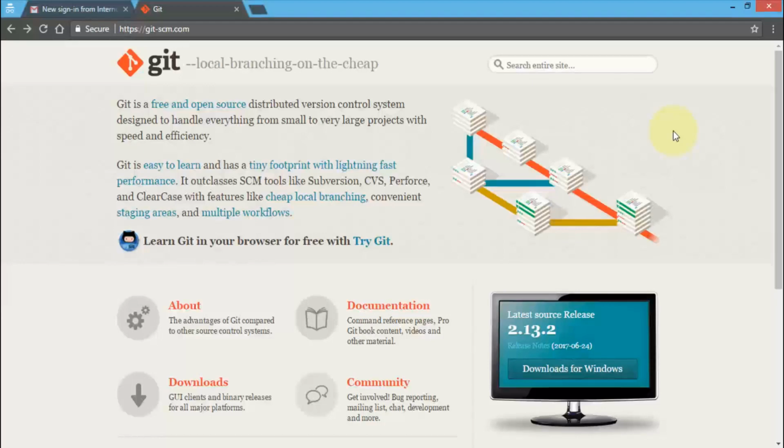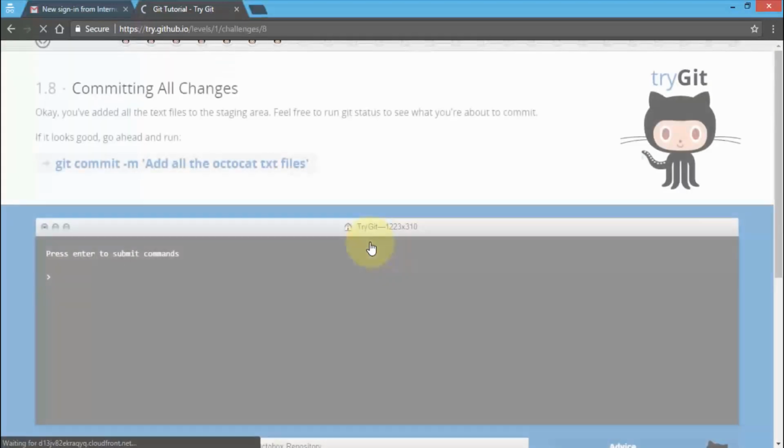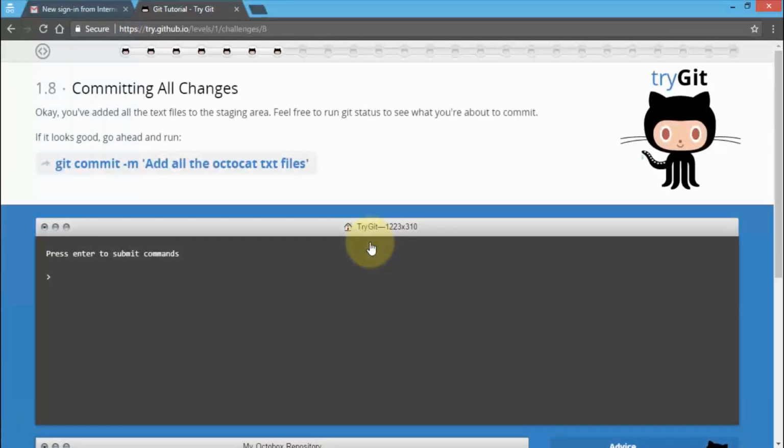Okay, so all you have to do is just navigate to git-scm.com and you will be seeing this page. Here you can download the version for Windows, for example, or you can try it online as well. So I'm just going to demo a couple of things about Git, and then you can later on practice with this. So I'm going to click on Try Git, and this is going to take us to a page where it'll give us an online version of some Git commands that I can actually use.